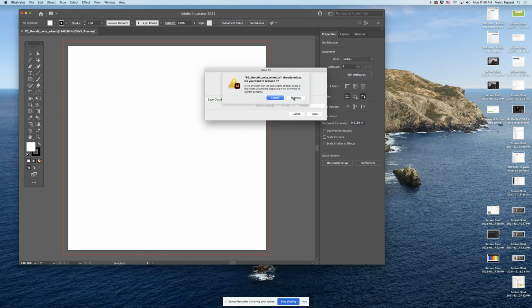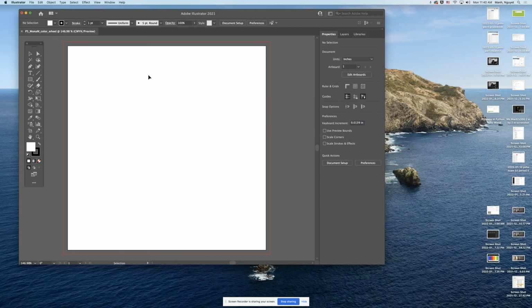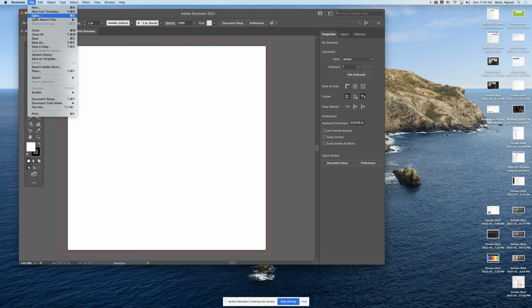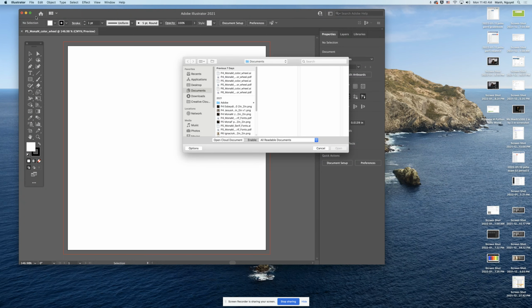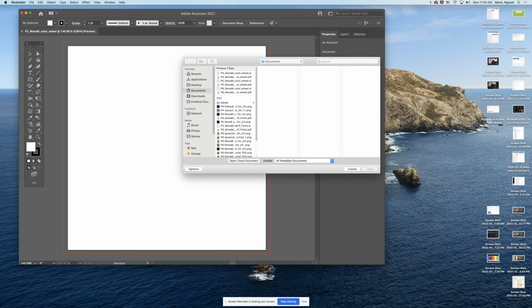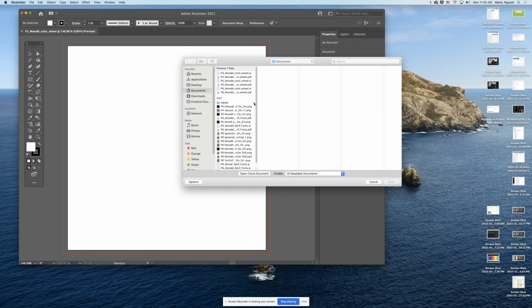Okay, if you already have the old document that you continue to work on, then just don't click replace, because it will replace your old one with the new one. You don't want to do that. You want to reopen. So if I have the old one, I can reopen that. After I open Illustrator, I'm gonna go to File and Open Recent, right? And you notice right here, there are a bunch of things that we did last week.